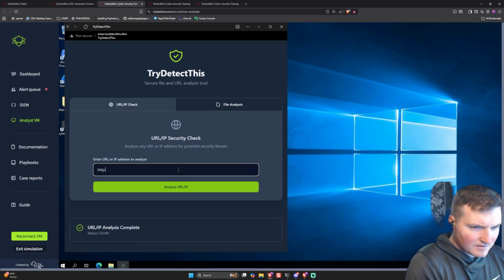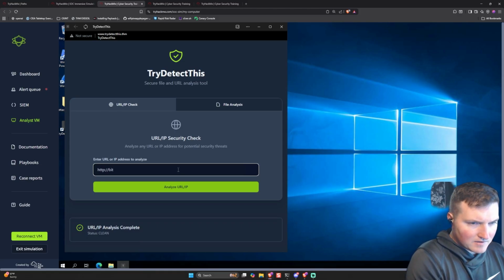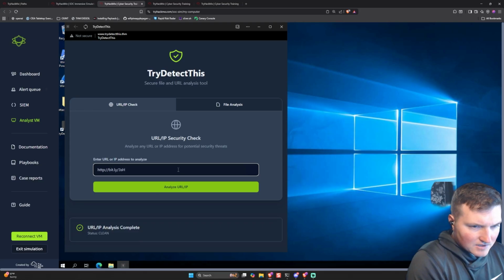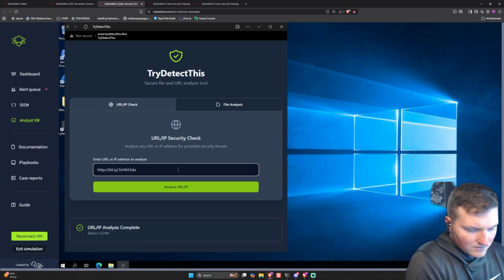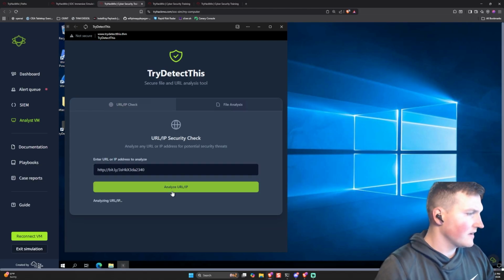HTTP bit.ly 3shkx3da1234. Looks like a 0, so we'll try that.